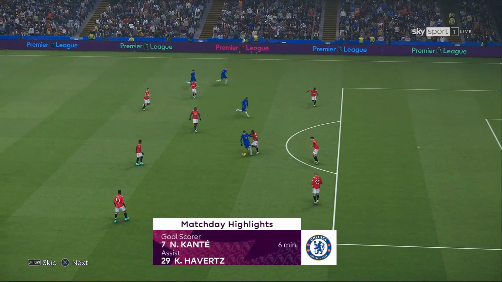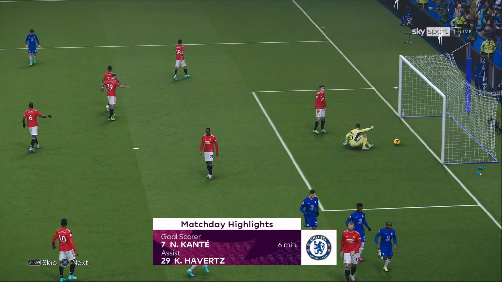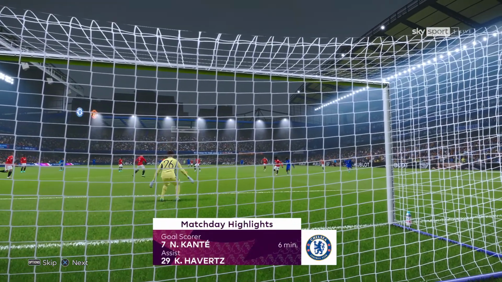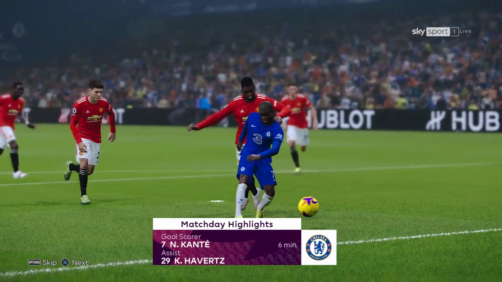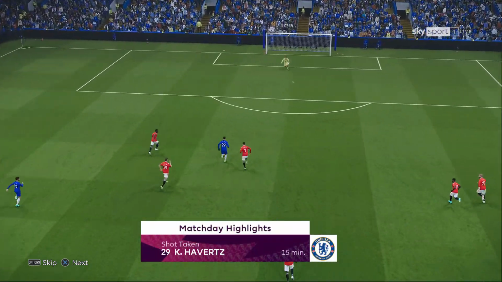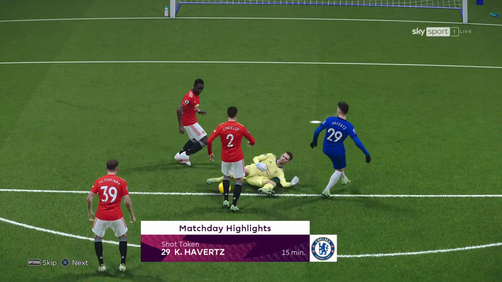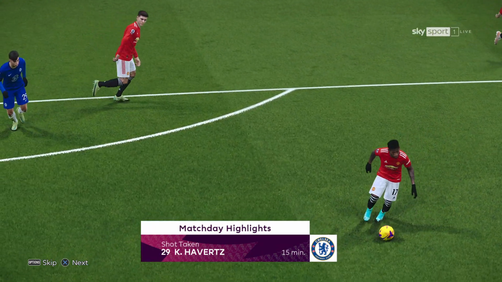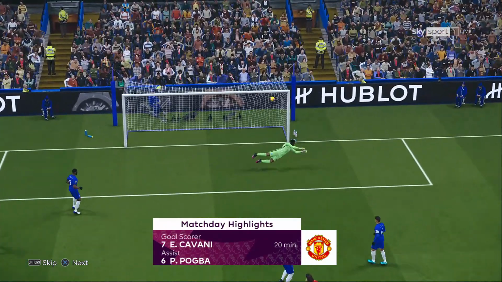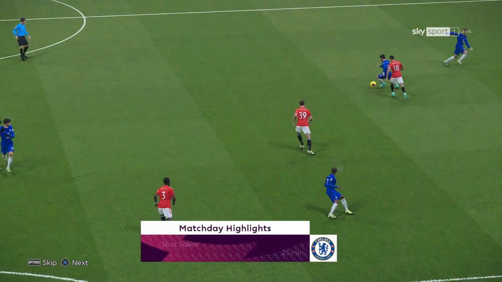This kicks us off. 6 minutes in, he finds N'Golo Kanté behind Wan-Bissaka, and he converts. Kai Havertz gets behind, 15th minute. Lindelof holds him up just enough to let De Gea come off his line and knock that one down. Fred gets things moving the other way. 20th minute. Paul Pogba finds Edinson Cavani. Zuma turns it the wrong way there, and Cavani finishes.